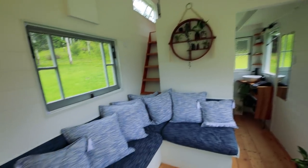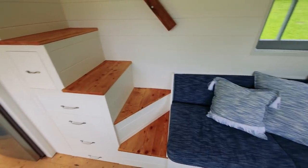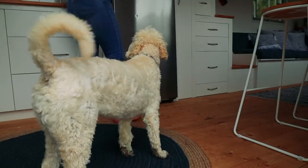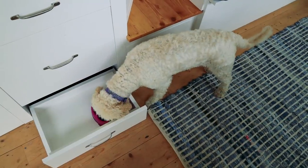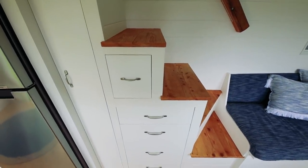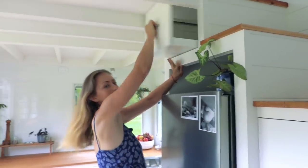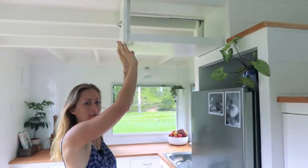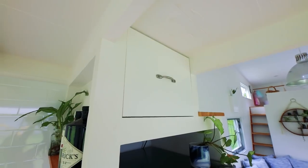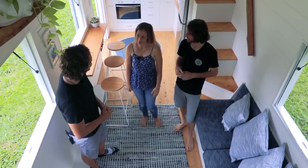Windows are better. Absolutely, I completely agree. You've built extra storage into the stairs as well — somewhere to put shoes, family drawers where the dog gets the bottom one, Charlie gets a toy drawer, and mum and dad get the higher ones. There's also a pantry drawer — or maybe for some gin. And then there are some stairs behind the couch — where does that lead? This goes up to our daughter's loft.